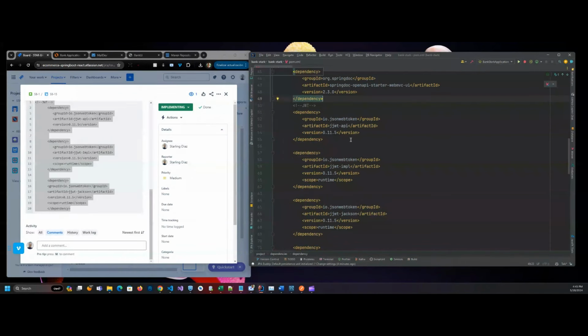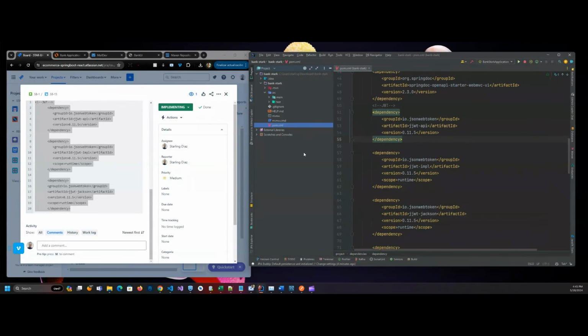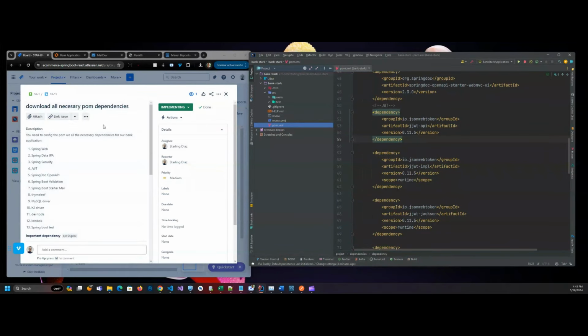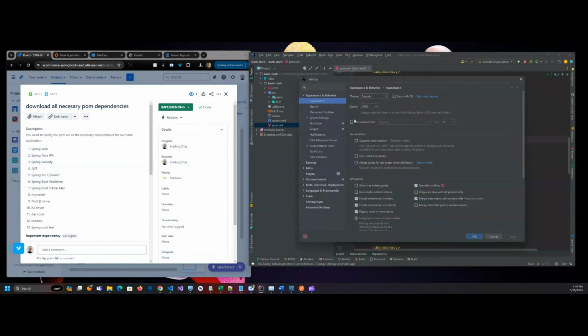Okay, with all these dependencies, we need to reload our Maven project to be sure all dependencies are downloaded. Okay, all is perfect here. So it's time to move to the next step. For example, this necessary dependency point is done. So, we need to add the Spring Boot starter, but for a reason we don't have it. But I think we can, for example, click in settings.